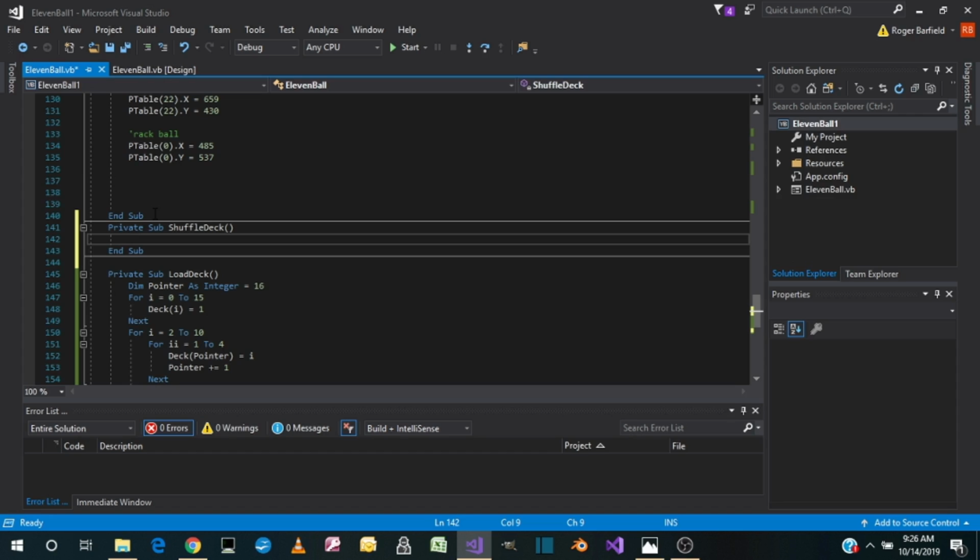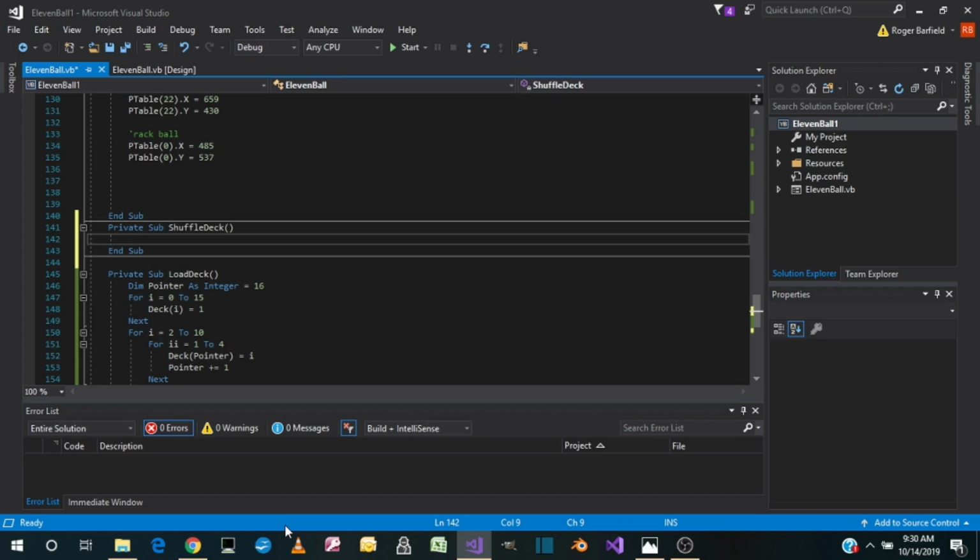Okay. Now, originally what I was going to do is take this deck and make another array of 52 elements and go to the first element in the deck, randomly pick a number between 1 and 52 and put it in the second deck, and just go on down the line. And if the number randomly picked was full already, it would find another random number. But I went online and looked at a lot of different ways to shuffle decks, and there was a nice one I liked, so we're gonna do that.